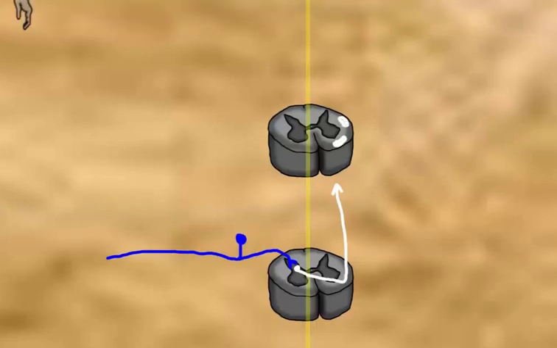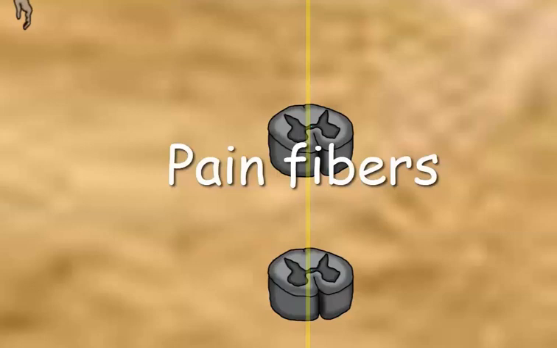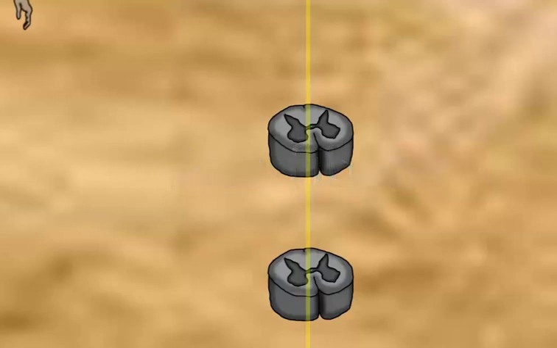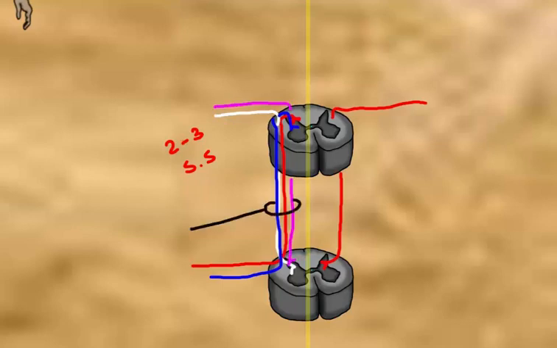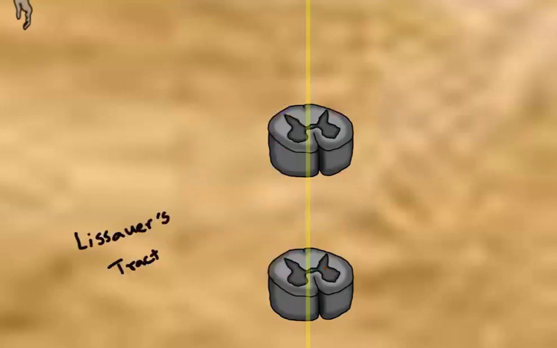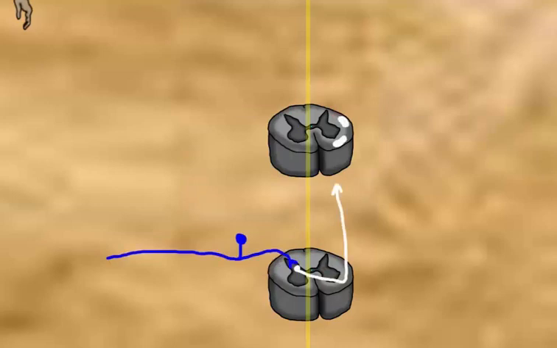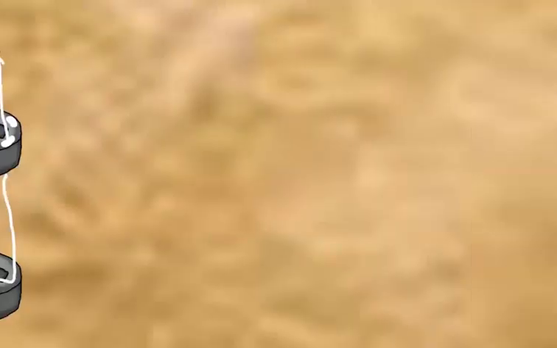Now there is something special about pain fibers we want to highlight, and it's that pain fibers ascend or descend through the spinal cord about 2 to 3 spinal segments before synapsing with the second order neuron. Ascending and descending fibers together form a tract called Lissauer's tract, found just near the top of the dorsal horn gray matter. Unlike the dorsal column tract, ascending fibers of the spinothalamic tract from lower segments of the spinal cord are pushed laterally by fibers crossing the spinal cord from the upper segments.